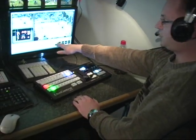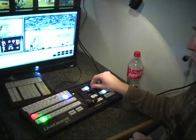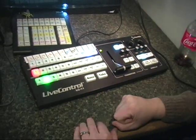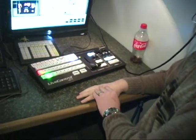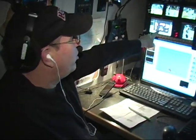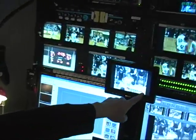I've got all the magic transition wipes, the fly-ins, everything right here, all controlled by this board. I can change their directions, I can change their speeds, change this to a fade, all in front of me, all in this quick little setup. It makes it very easy to run this broadcast, and I've had a lot of fun. One thing we haven't explained, and we'll tell you about, is we have a foul there. I'm not going to put a replay on. We've got a clock here that we're controlling with a robot. You see the clock, right here?